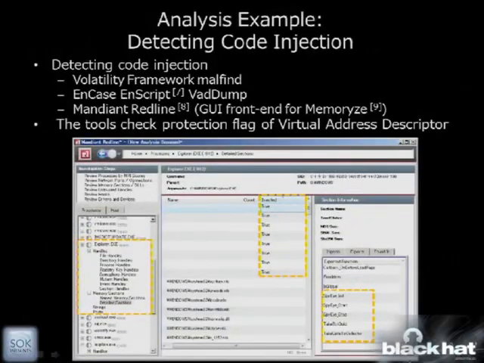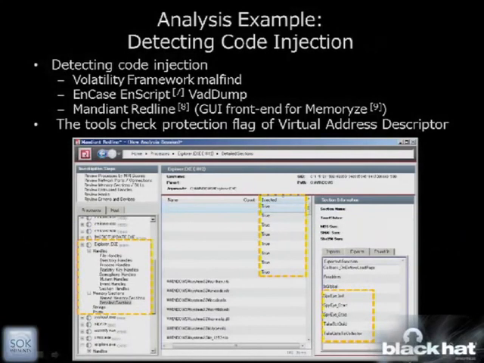Some memory analysis tools check the protection flag of the virtual address descriptor. That is a unit of process memory address space. The flag of injected memory space is characteristic, so tools can discover injected memory data.